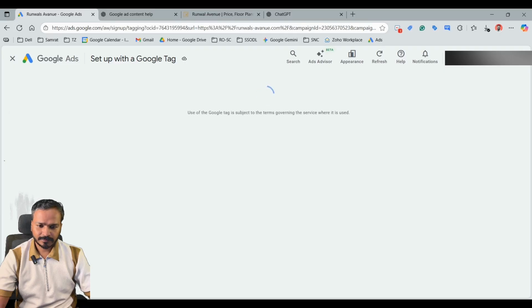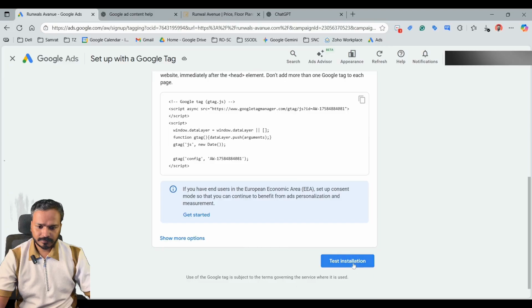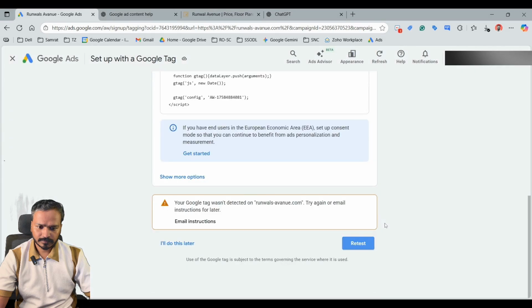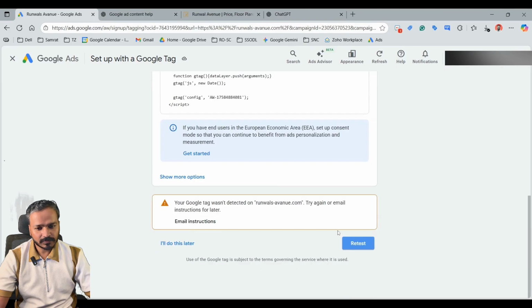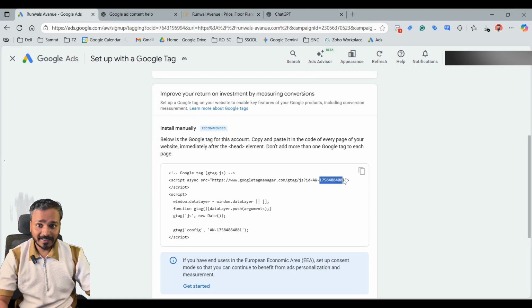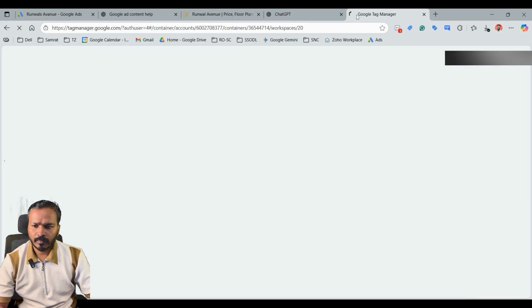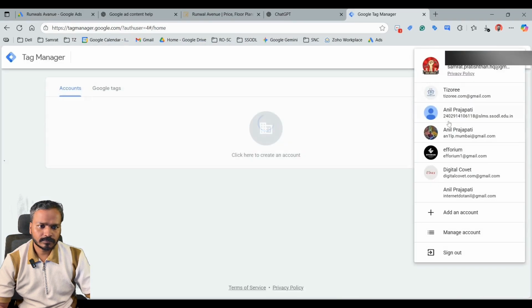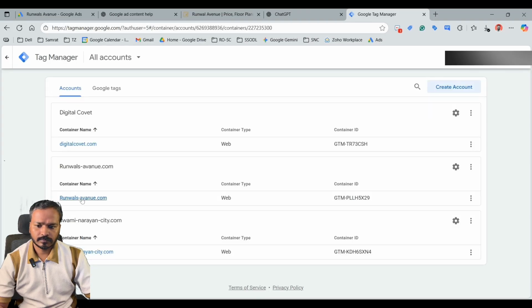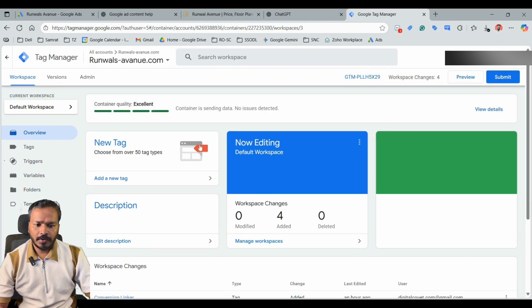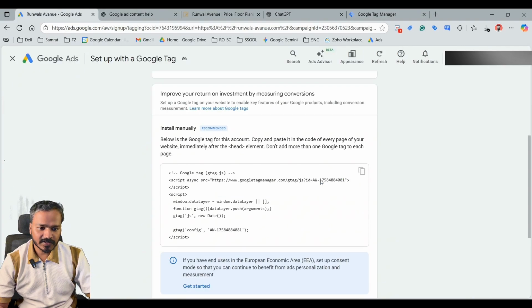It's loading. Since we have already tested it, we know that it's working, so we can just avoid this part, but for the safer side, let's just check it.